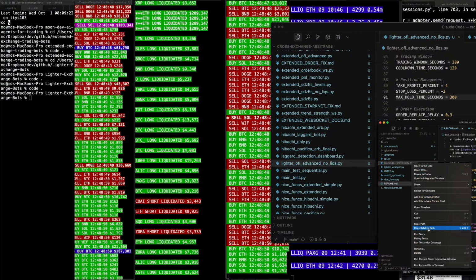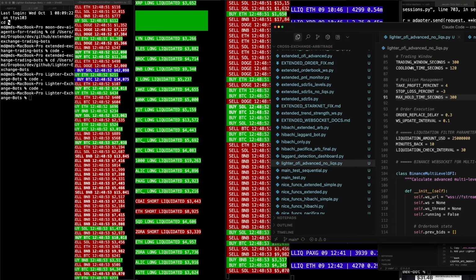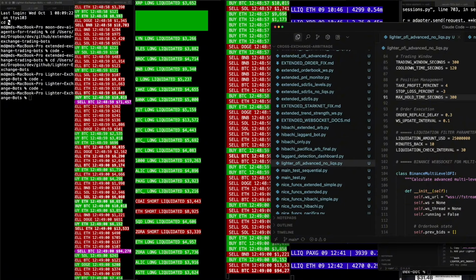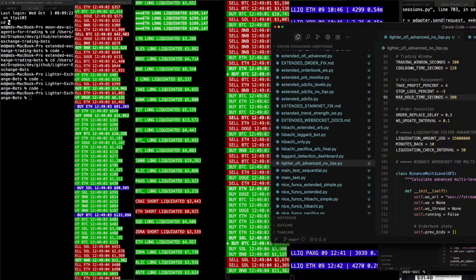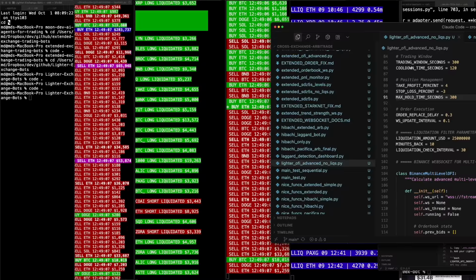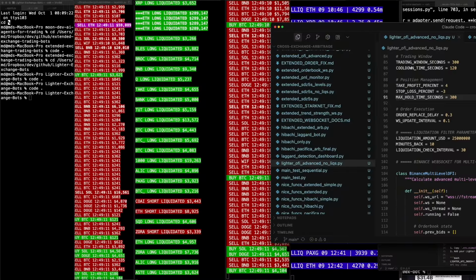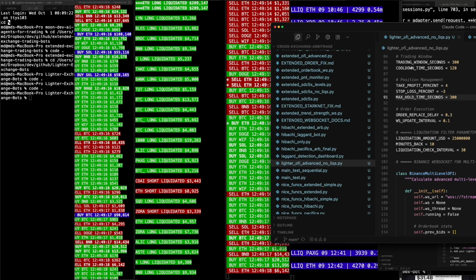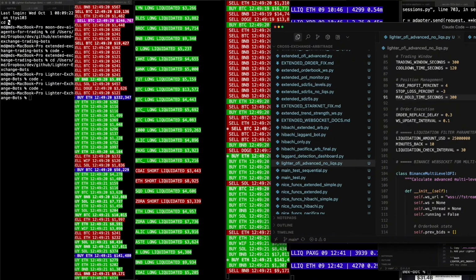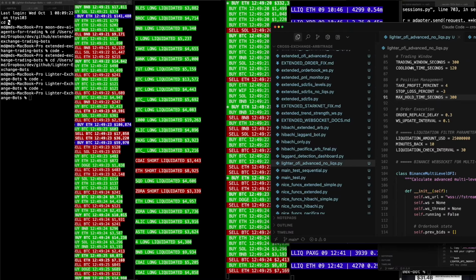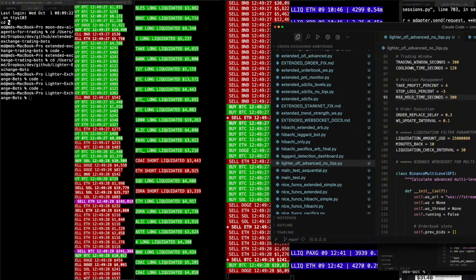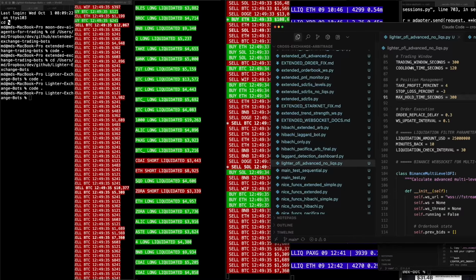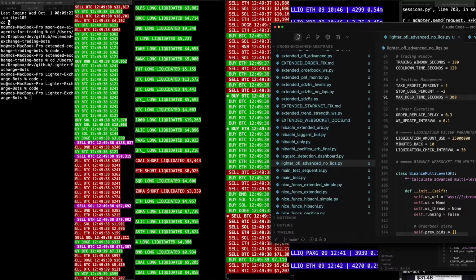Exchange functionality test right here. Doesn't have a REST API for placing orders.